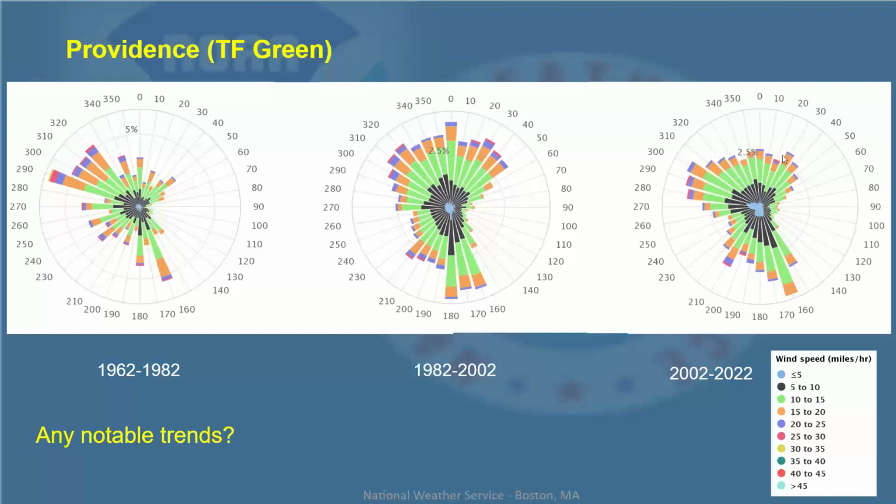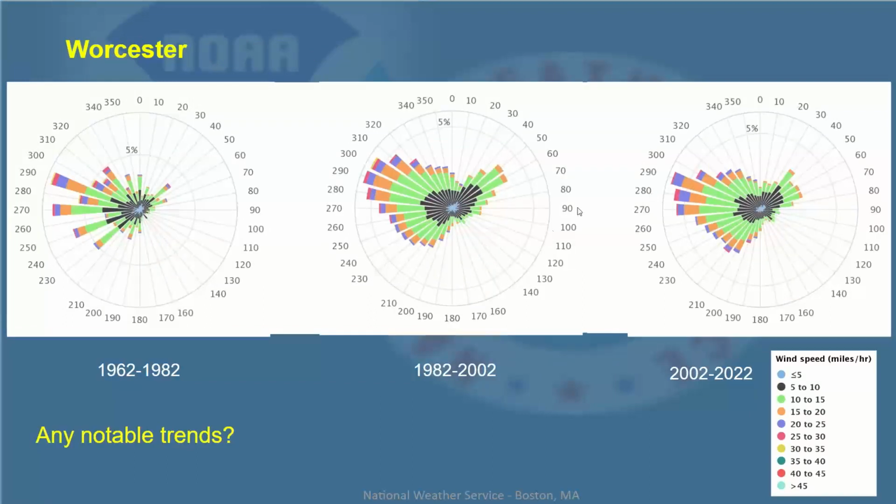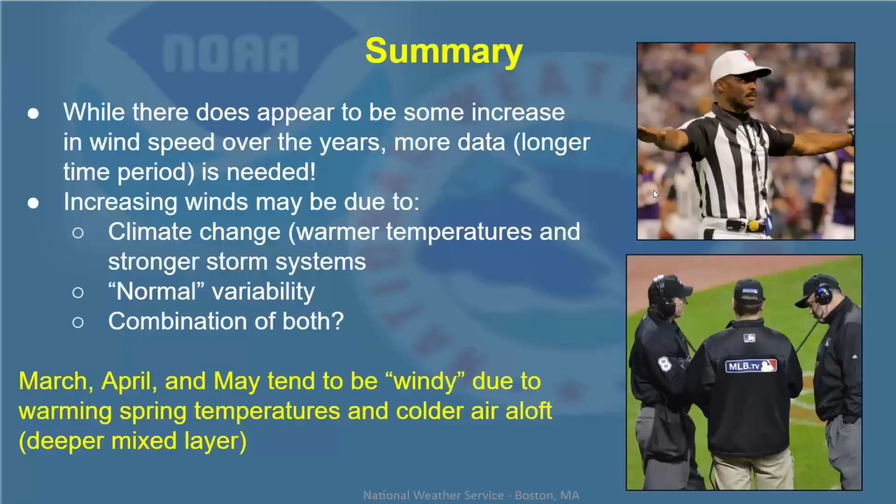Not as much of a northerly, northeasterly signal over the past 20 years, but maybe a little more out of the west and northwest. So mixed signals here, but I see definitely more in that sea breeze, southerly direction. And just to round it out, Worcester, definitely more of a signal here, especially out of the west and northwest. You can see definitely an increase in events since the 1980s. A little bit more out of the southwest as well. Maybe not quite as much of a signal, but you see a little bit of a signal there out of the west and the northwest.